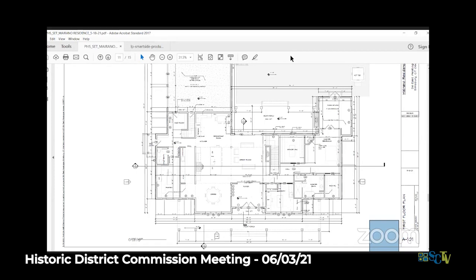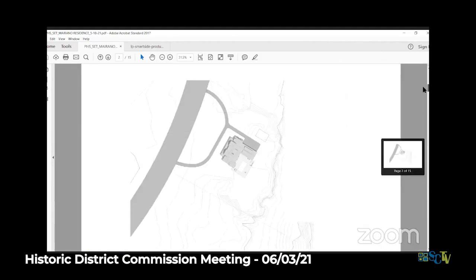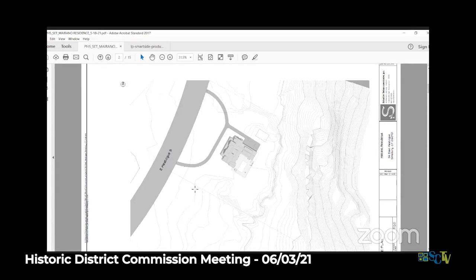To me, and we can talk about this, it seems like it's extremely wide for the lot size. It's very close to half of 200 feet. So I think the scale of the house, not to mention the massive east to west portion of the house with the 4-car garage, well, I guess that's up there, the garage portion, that massive elevation as well. I understand we have big houses in the district, but to me, it seems too big.